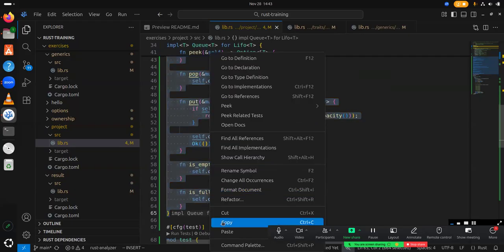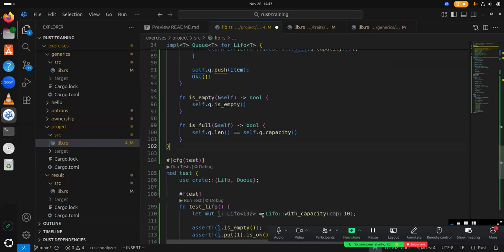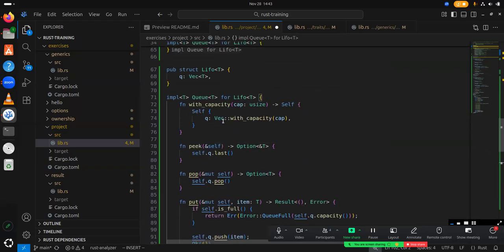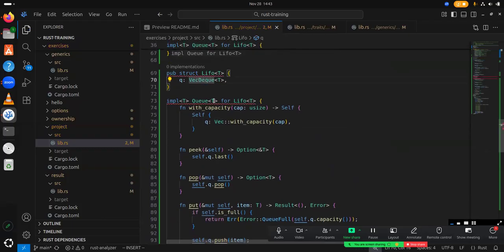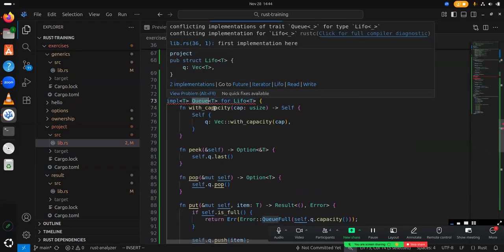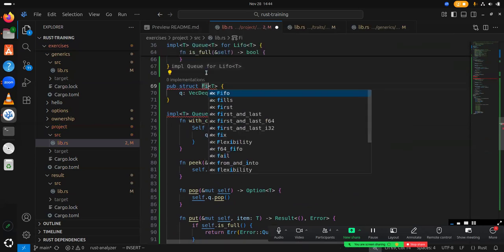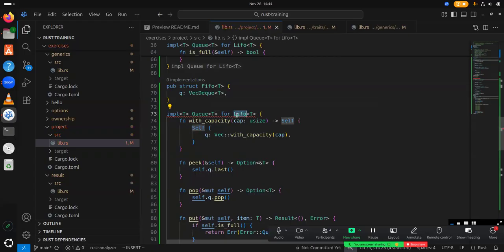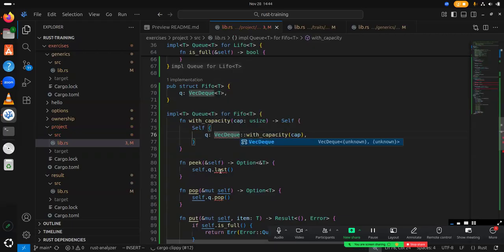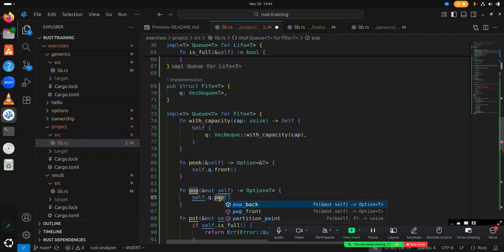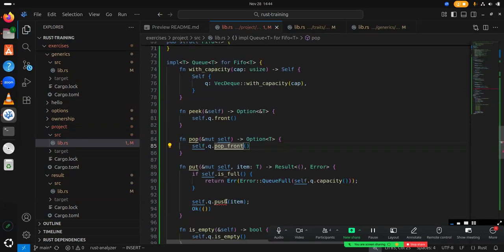Yes, and there's just one change: first is replaced by front, last is replaced by back. So VecDeque. You actually looked at the documentation and found that another structure was more adapted. Pop front, and push back.